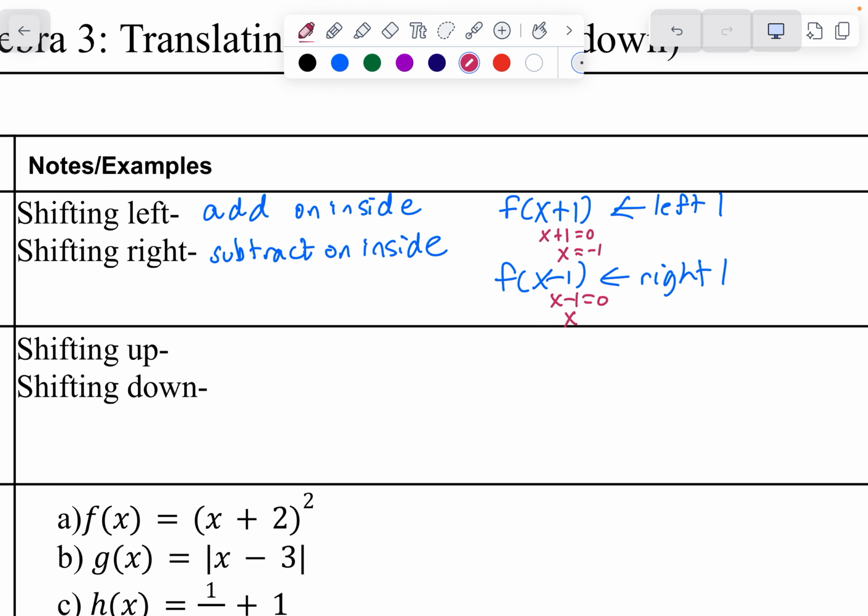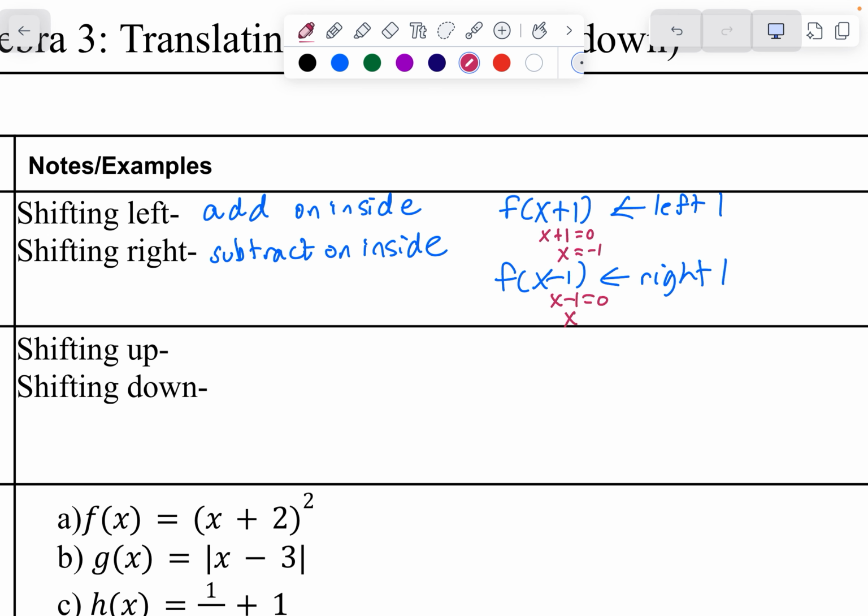So let's take a look at these examples. The question says, how does the function move from the original parent function? What has been changed? So do you see how this one, we have added a 2 on the inside. So that tells me that because x plus 2 equals 0 at negative 2, that the new vertex of our parabola, so it is a parabola or quadratic, has gone to the left 2 units. Now you don't have to say all of that. You can say left 2 units. That's what the question asked. But I wanted to show you why.